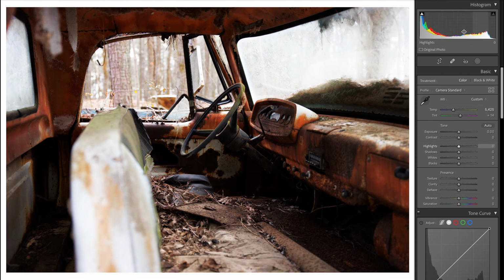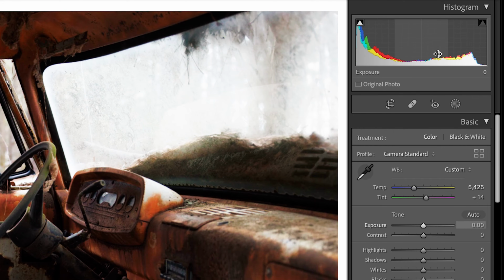And when it works really well. So if you haven't messed around with camera calibration and tried adjusting saturation of blue primary, try that with your photo sometime. Next up, I want to adjust the exposure because the histogram up here is indicating that the tonal values are leaning a little bit towards the left.